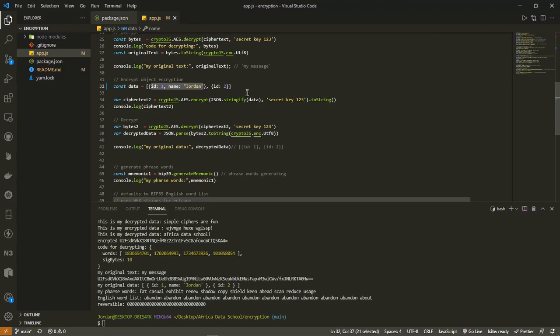With this, you can encrypt multiple records in a system, and then you use your secret key again and decrypt on line 38. So this one is how you decrypt back to the original data. So this is back to the original data, the object that I was talking about. So this is the encrypted data.